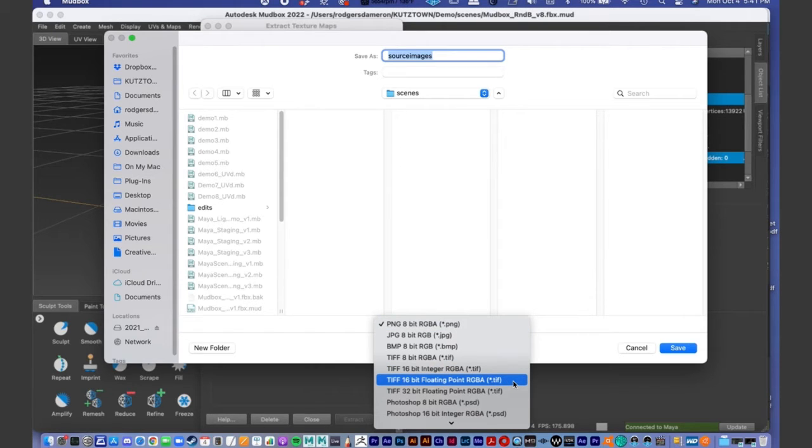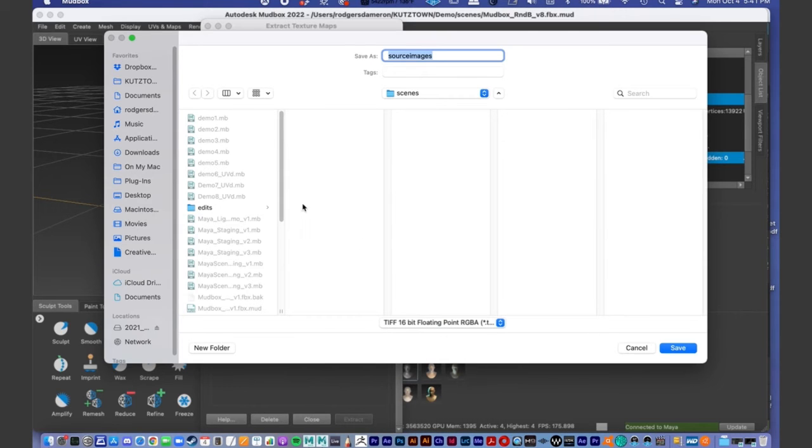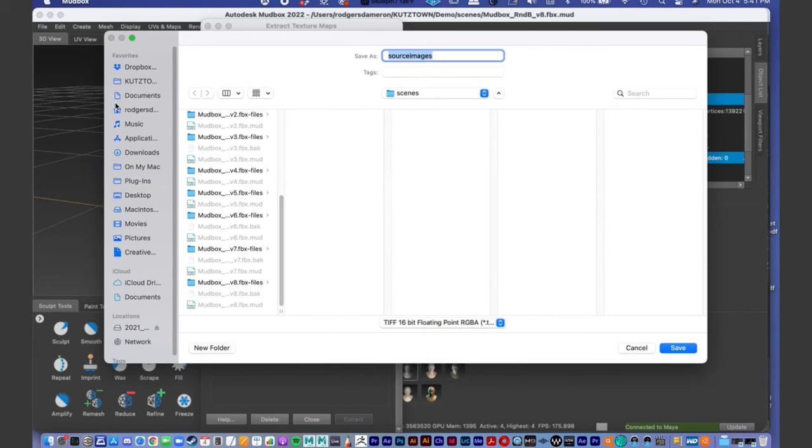It's really important to change it from PNG 8-bit RGBA down to this, where my cursor is, to TIFF 16-bit floating point RGBA. So we're going to change it to TIFF 16-bit floating point, so not integer, but floating point.